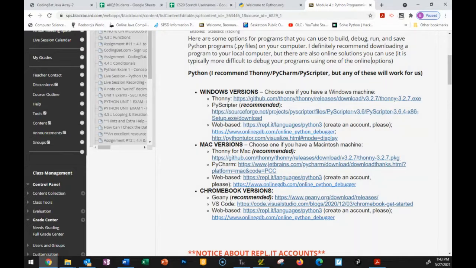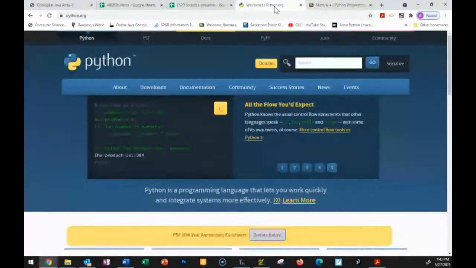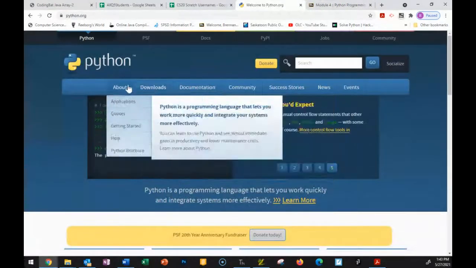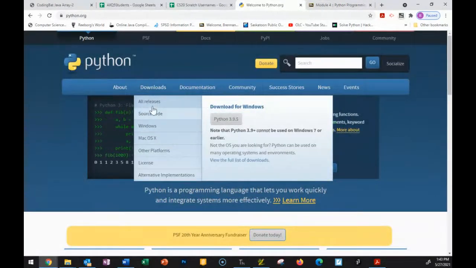So in order to fix that, you just go to the website python.org. You just Google Python, it'll be the first thing that pops up. And then there's these downloads. There's a download section, and then you just pick what your operating system is. You got Windows, you got Mac, other platforms. Linux is probably in there.